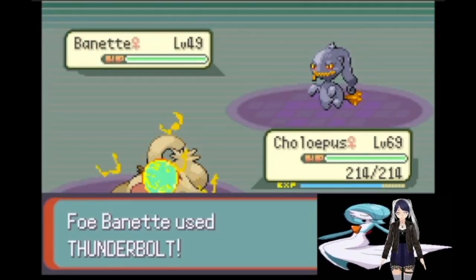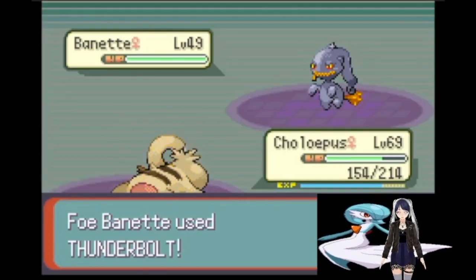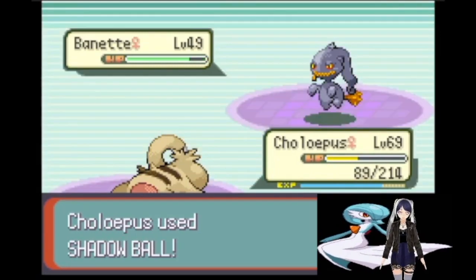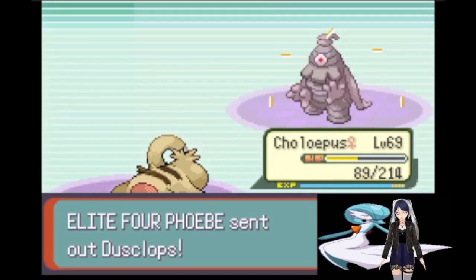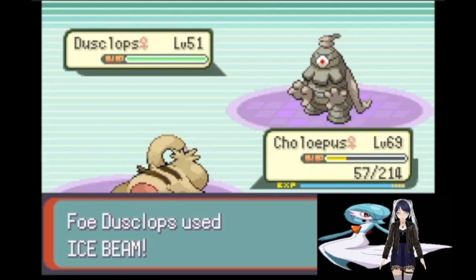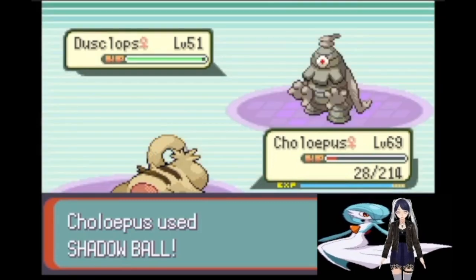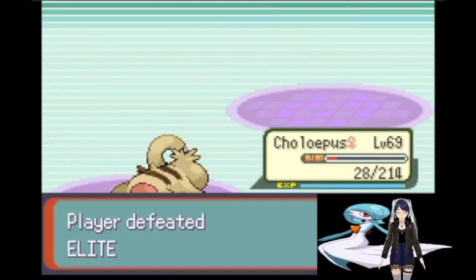The second Banette comes out and manages to land a Thunderbolt. And then it outspeeds and lands another Thunderbolt. But that's not good enough, and Shadow Ball is able to take it out. That's 4 Pokemon down, and all that remains is the second Dusclops. It manages to land an Ice Beam, which we survive in red health. But we managed to outspeed and land a Shadow Ball, and now we are officially halfway through the Elite Four. On to Glacia.